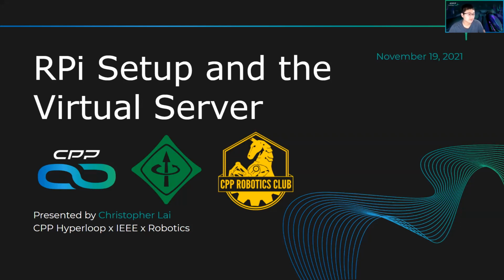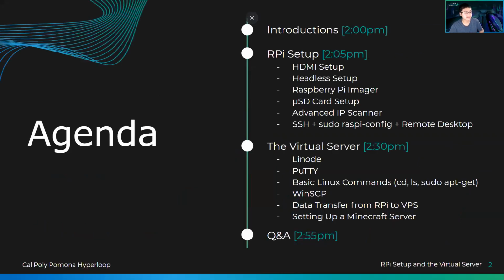We'll be covering a bunch of skills today, including the Raspberry Pi setup, which will include the wired setup, talking about the wired setup with the keyboard, mouse, and a monitor. The headless setup, which is much more convenient. And with it, we'll be using a lot of different software to achieve this goal, including the Imager, Advanced IP Scanner, our SSH clients such as PuTTY and WinSCP, and the remote desktop as well. So there's a lot to cover today, so let's get started.